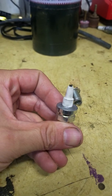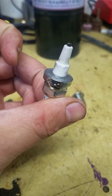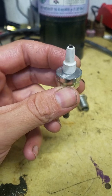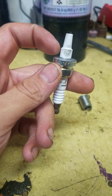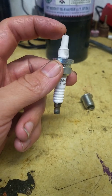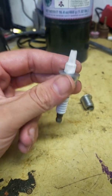But other than my dirty fingerprints, you do not see any fuel ring right there at all, which tells me it's still running out of fuel. It's still running too lean. So it was a good thing we did not add any more timing because we still have a fuel issue, and your spark plug shows you that. That looks like a brand new plug with no fuel ring. So with 93 or pump gas or 110, cutting the plugs like this and reading the fuel ring at the base works the best, and this confirms we have a lean condition.